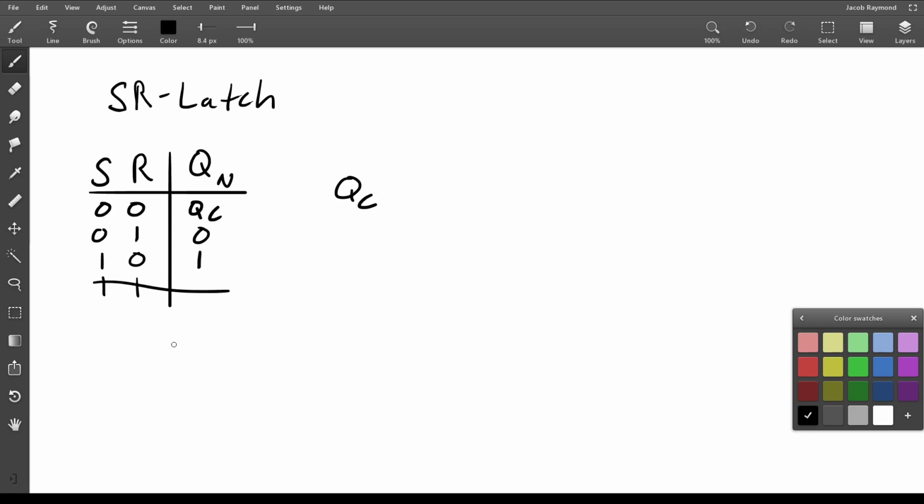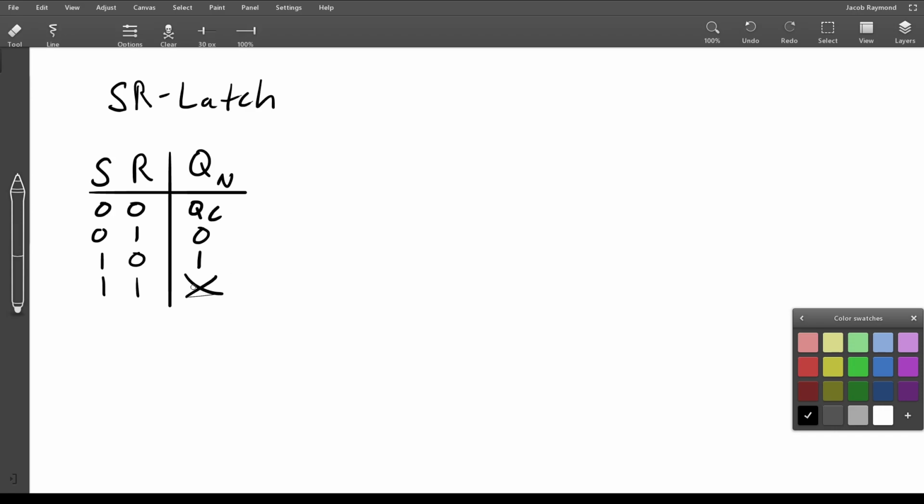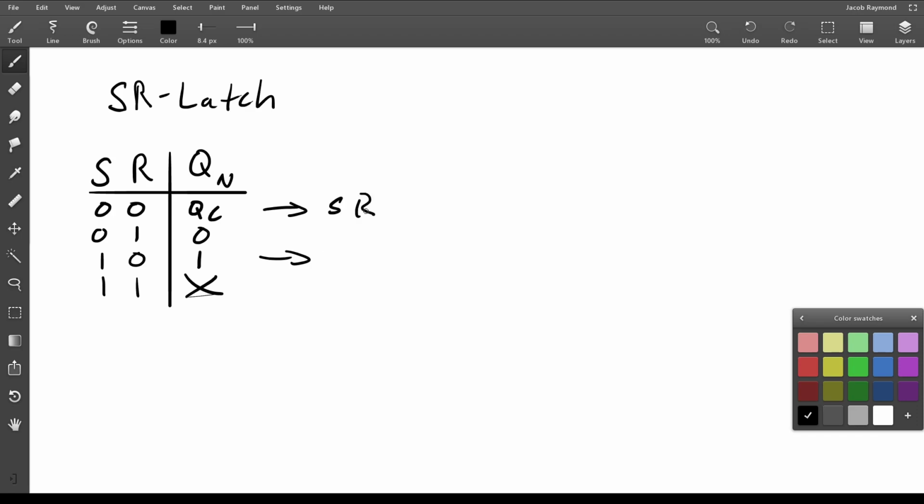And this is an invalid input. It's not supposed to be used. Essentially, if you look at how SR latches are made, if you try to input a 1-1 into S and R, it just ends up breaking everything. So that's not a valid input. We only need to worry about these first three. If you were to just convert this into an equation like you did for the multiplexer, you could maybe say, okay, it would be not S and not R times Q current, and then S not R.